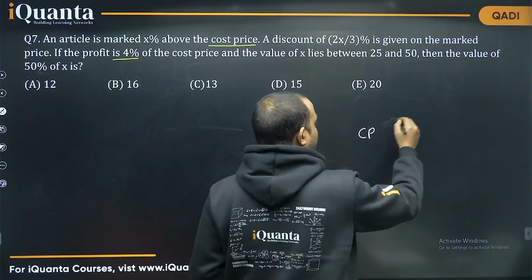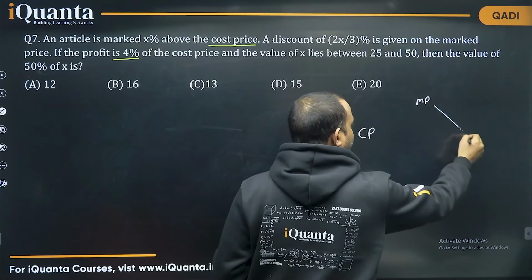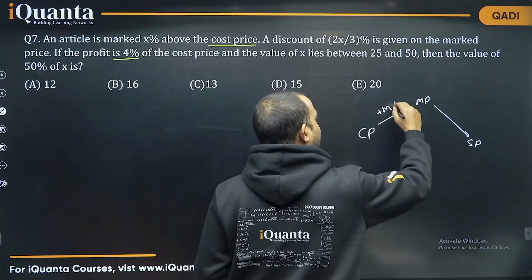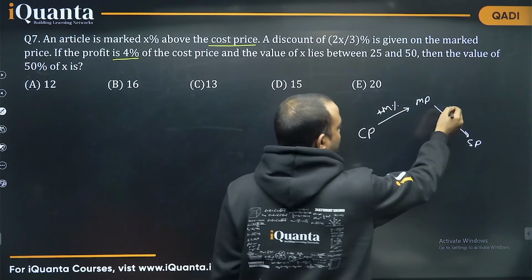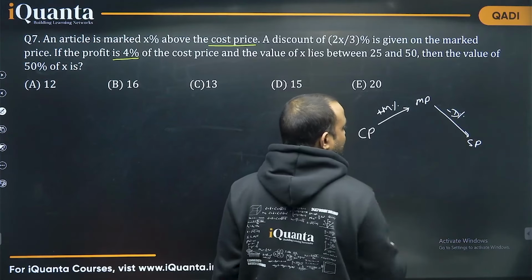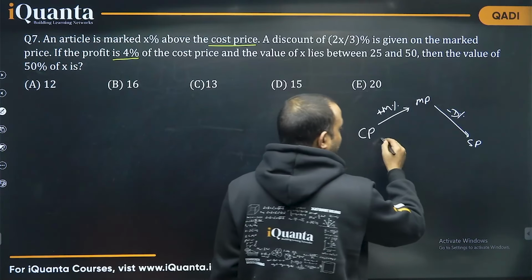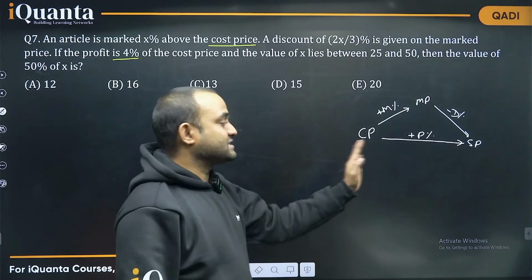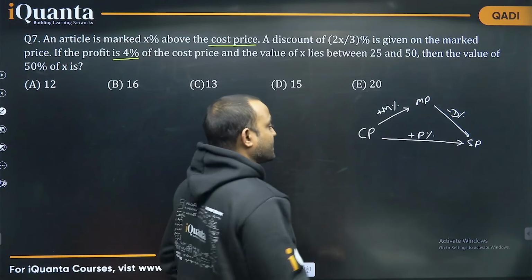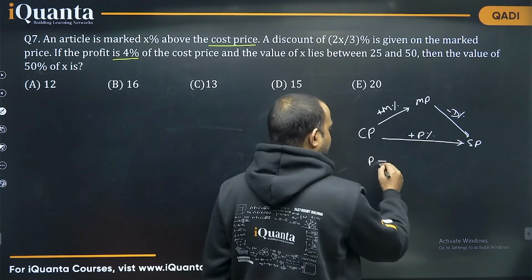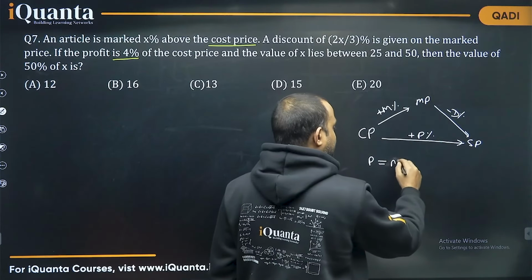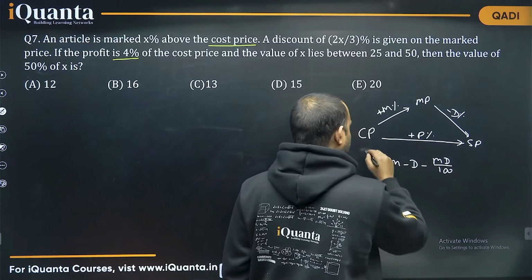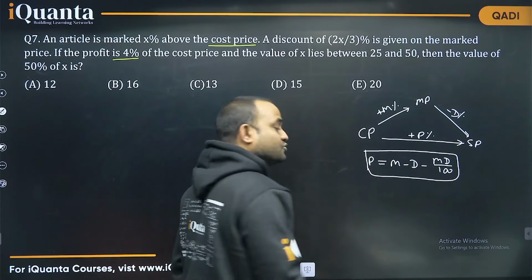That when you apply markup percentage on the cost price, then we get marked price, and when we give a discount of d% on the marked price we get the selling price, and overall we can find the profit percent using cost price and selling price. So can I say that profit is nothing but the successive of markup and discount? So this is m minus d minus md upon 100. This is the direct formula that we can use here.